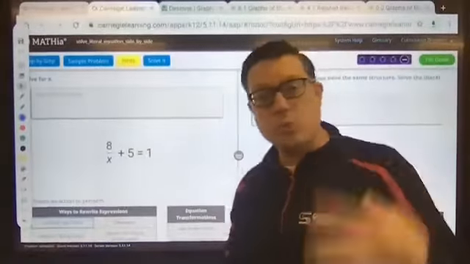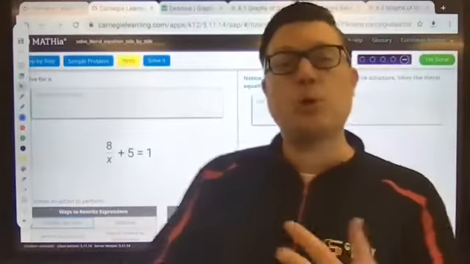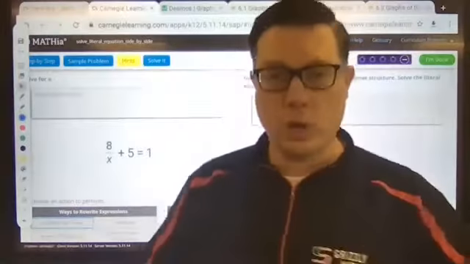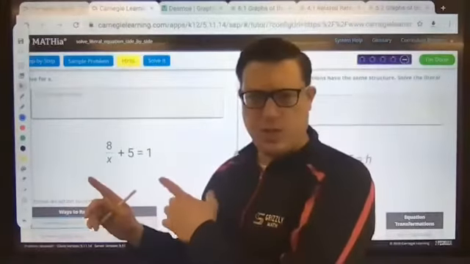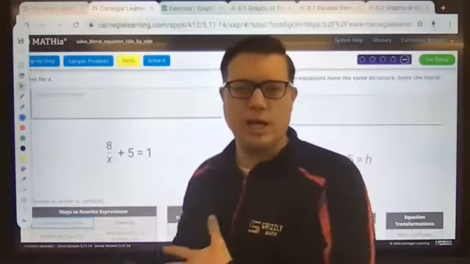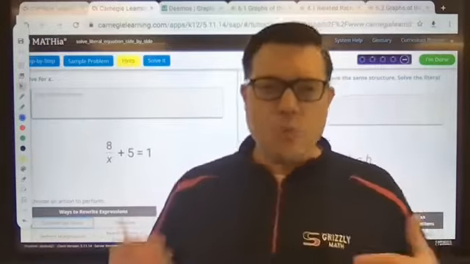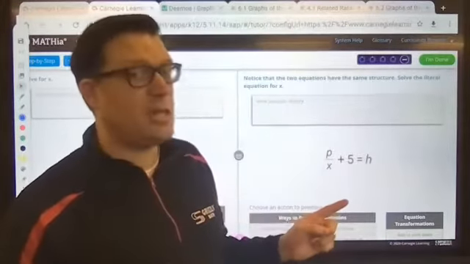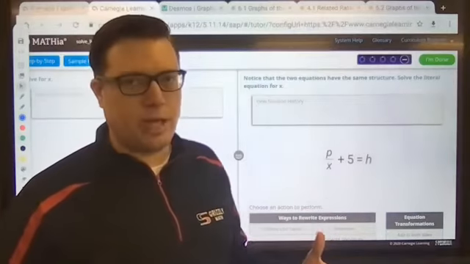All right, welcome. So this one is from MATHia. It's from the Exploring Linear Functions, solving literal equations. Over here we have an equation and it's got just one letter in it. And I chose this equation because of where x is located. Over here we have essentially the same equation, but we have more letters involved.